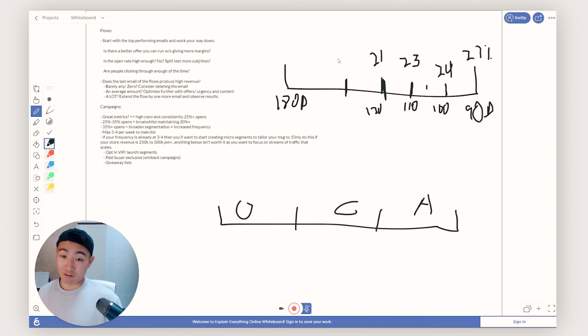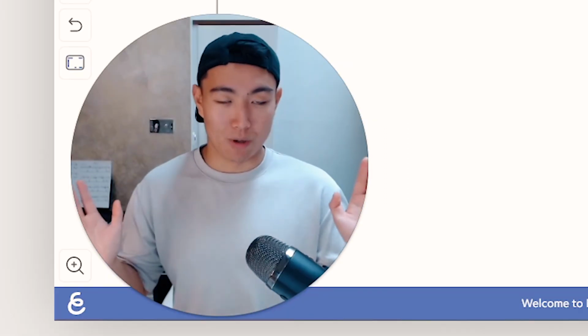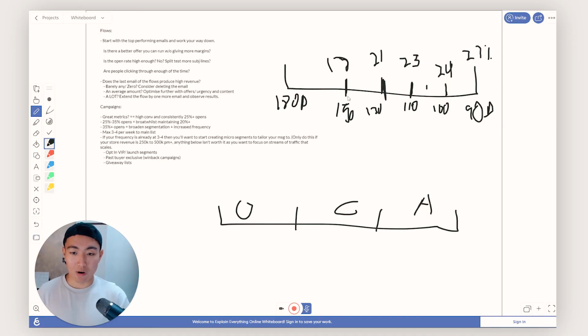So you want to keep on pushing on. Let's go all the way up to maybe 150, and now you see, okay, cool. It's dipped to around 18% open rates. Let's pull it back. Right? That means somewhere between 150 to like 130, that's where the sweet spot lies. And then you can close the gap through a binary search method, right?